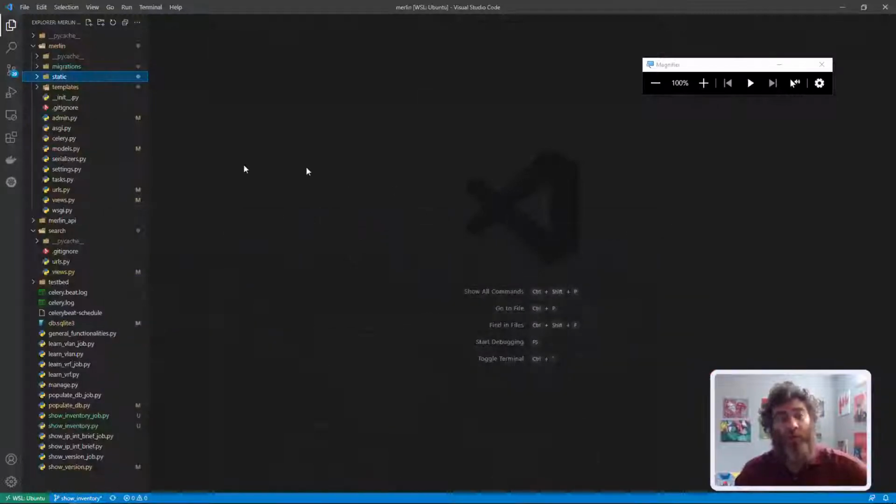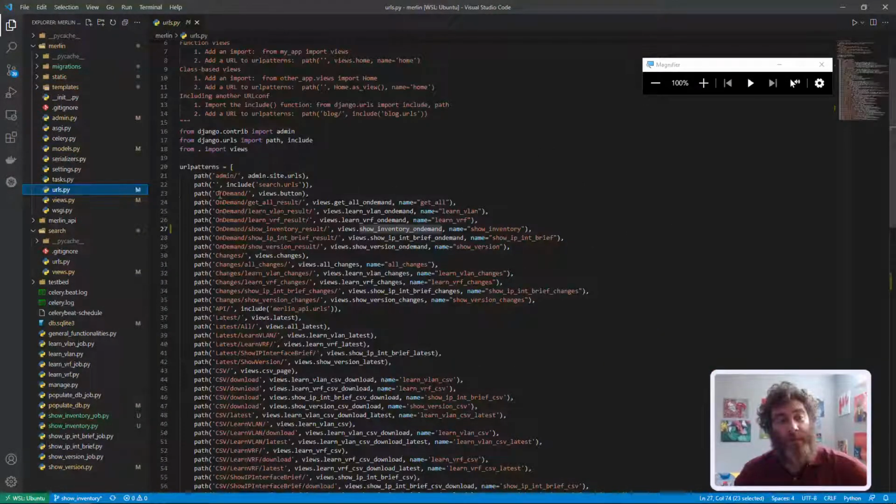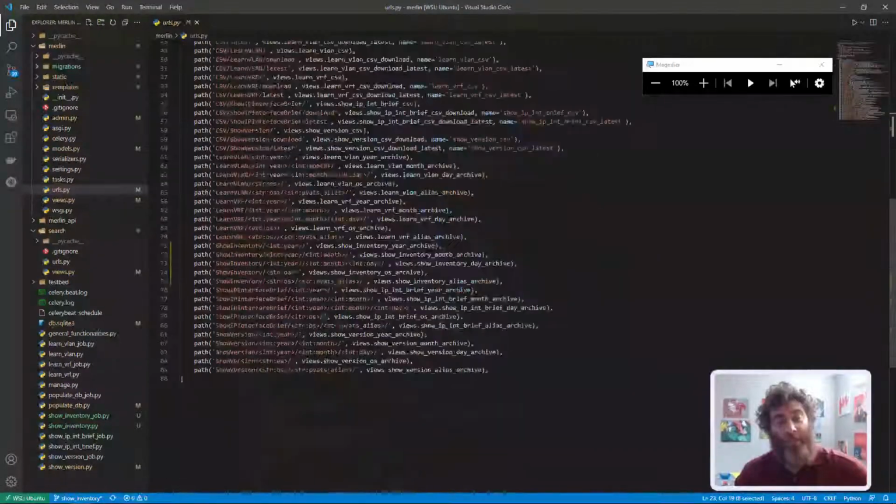Now I have working code I've copied and pasted, but that's not a big deal. You will have that code too at home in my Git repo. Let's keep going on to the next view. All right, so we'll go to our URLs. Search, done, right? On demand, done. HTML pages at the bottom, done.